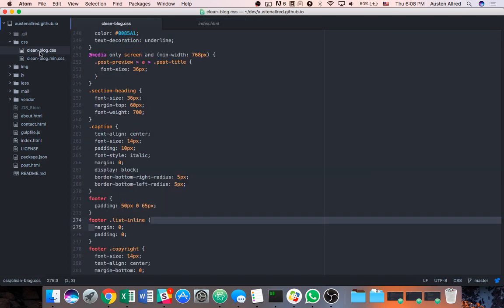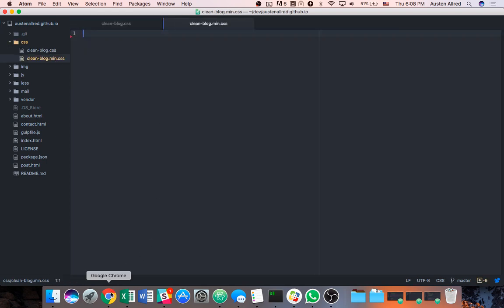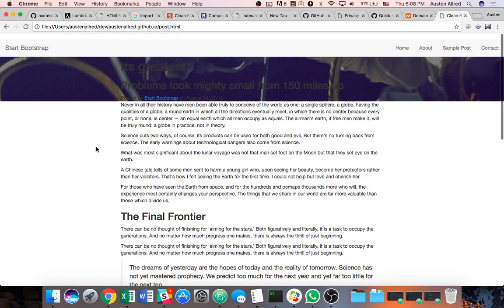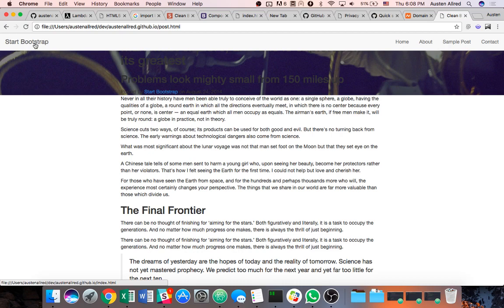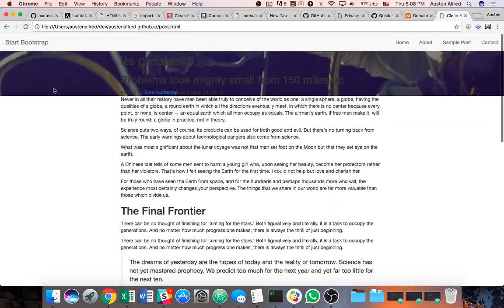And then this one's just sitting there in case you wanted to get rid of this one and change this one. But instead, let's delete this just so we can see what they've added on top of Bootstrap, and it looks like that. And we can see this nav bar looks very bootstrappy now. This is what you'd get out of the box with Bootstrap.